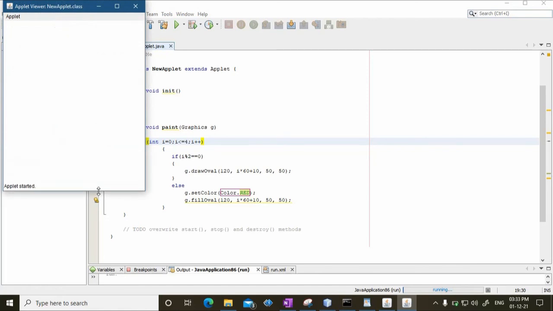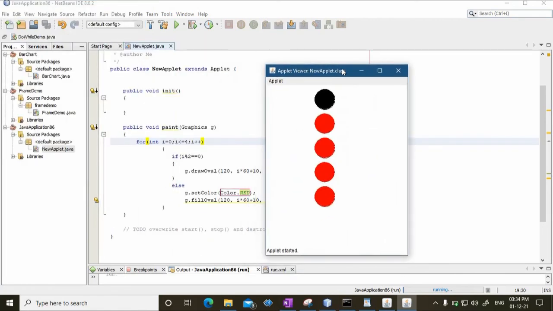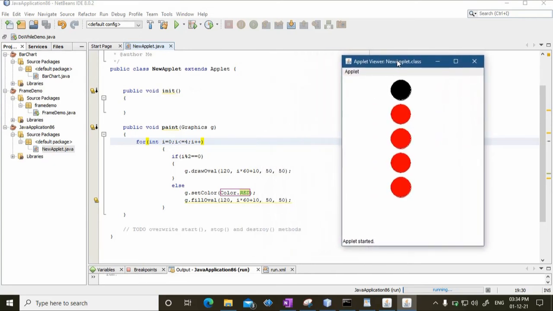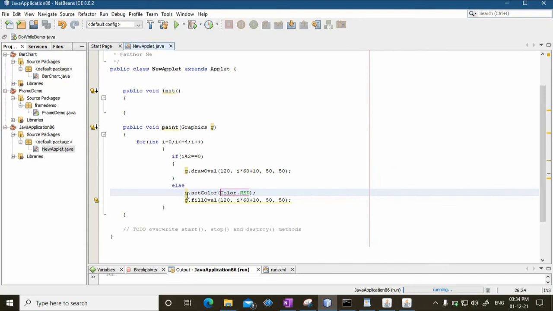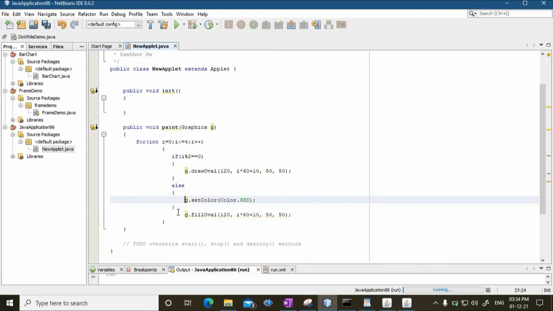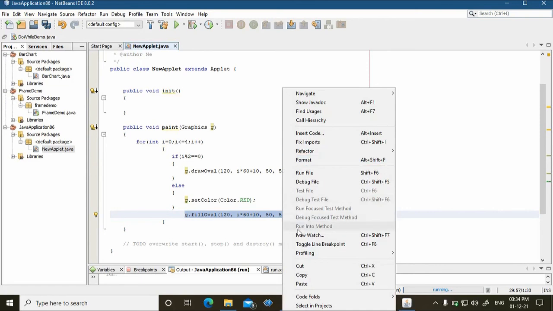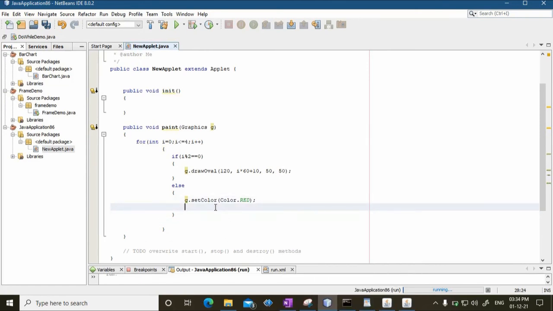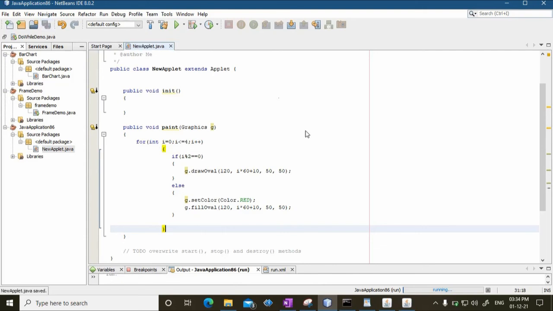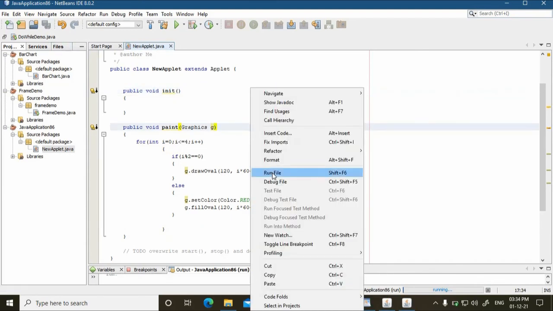So these are the circles that are created. Now you can see here that apart from the first, rest every circle is filled with red color, and that is because I think in the else part I said g dot set color red. So what we will do is we'll put this in brackets. Whatever I wrote for else part, we will put that in compound blocks. So only for odd number, those circles will be filled with color. Otherwise, no. I'll save and I will run the file.